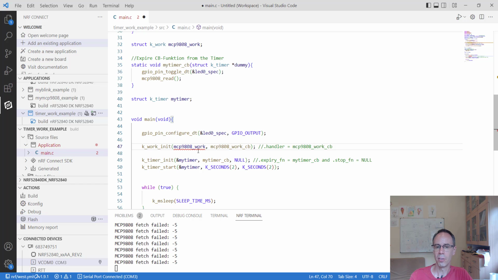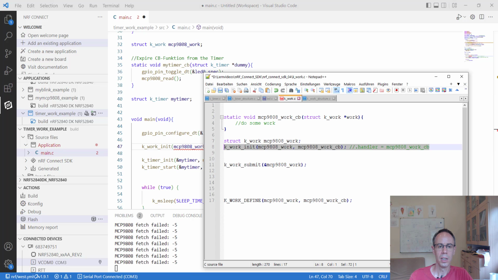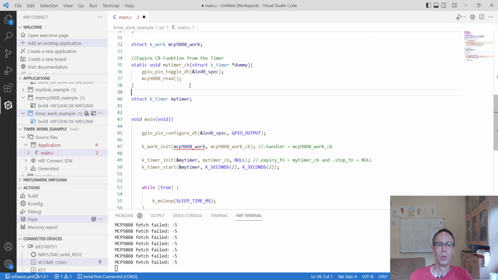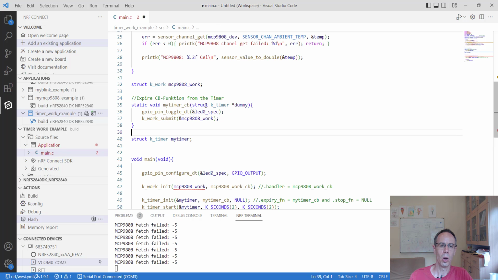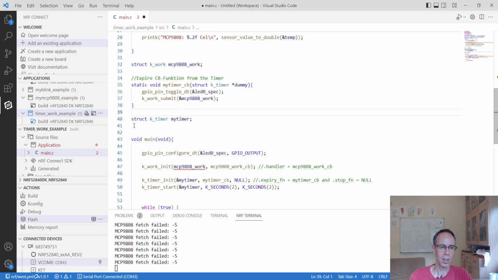And when this is done, we can, every time we want, put this work into the system work queue. And this is just done with k_work_submit. So instead of calling here the MCP read before, we just put the work on the work queue. And this is all actually.